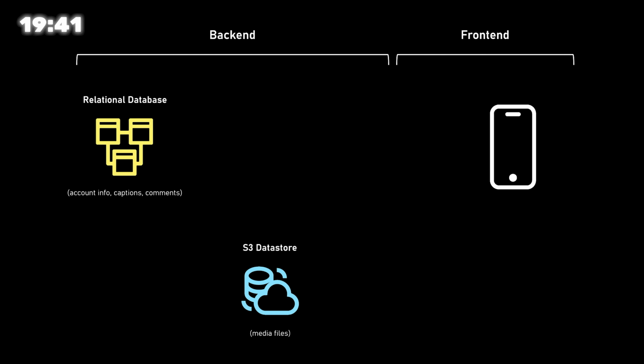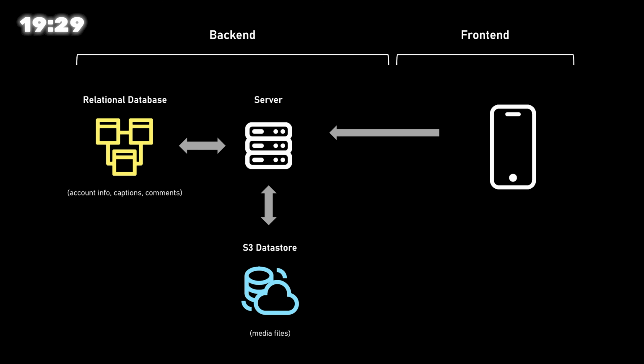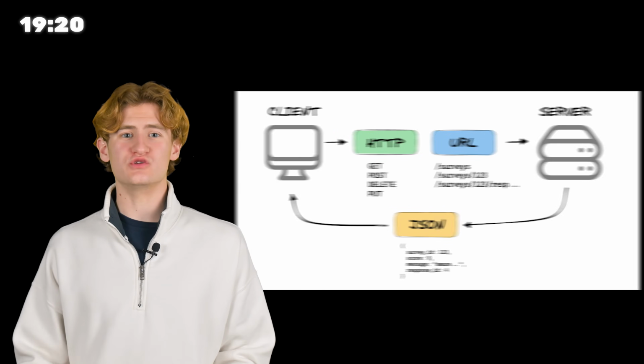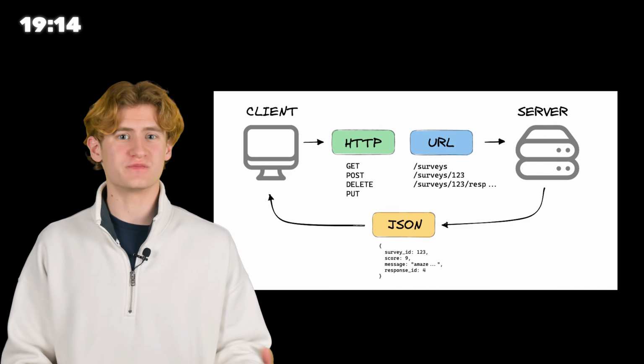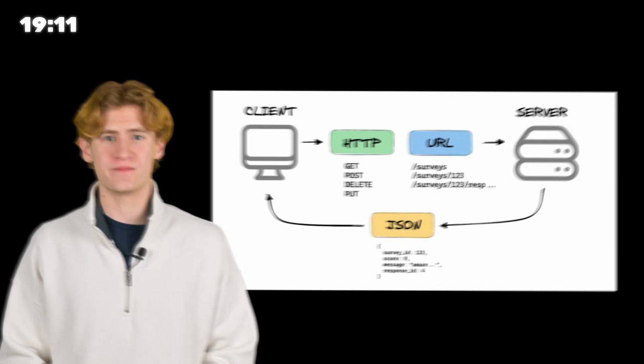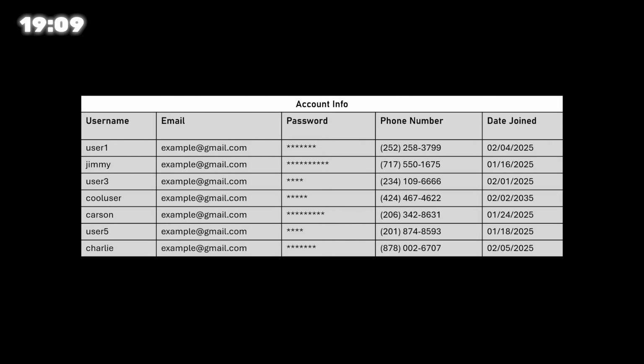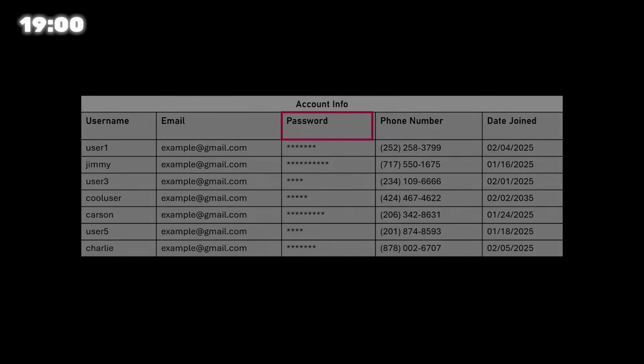Lastly, to connect our data storage with the front end, we need a back-end server. This server will receive requests from users' devices, talk with the database and storage system, and then send the necessary information back to the front end. The back end and its users communicate using a RESTful API, meaning they send HTTP requests to specific URLs known as endpoints. For example, the first table we'll add to our database will store user account information, with columns for username, email, password, and so on.